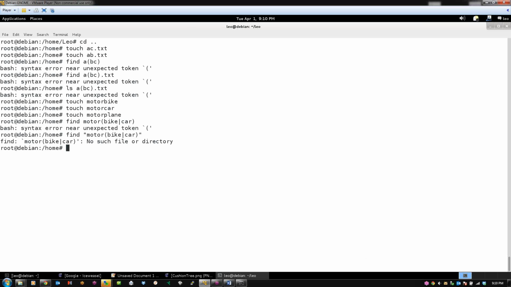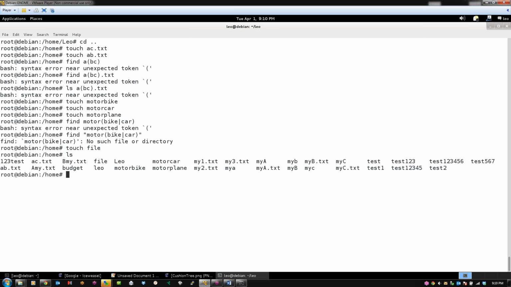Any questions? Leo, I noticed you use folder and directory interchangeably. Are they the same thing? When you create a folder, is that like creating a directory? You mean in the way I'm talking about them? Yes. When you do touch, you're creating a file. Yeah, touch is a really easy way to create a file.